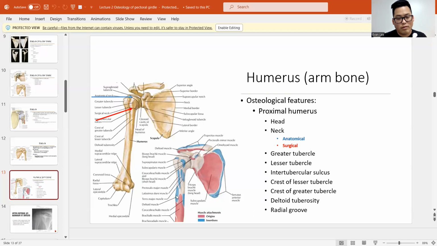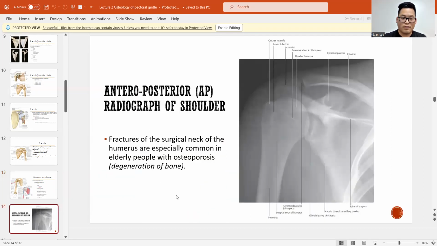But lastly, there's one more thing right next to the deltoid tuberosity, directly behind it, in fact. Once again, it's going to be a little bit hard to tell, but here's the deltoid tuberosity. Then do you see how you have this ridge traveling in a diagonal path and spiraling around the humerus? This is where a certain nerve travels, the radial nerve. The name for this is the radial groove or radial line. We'll talk more about the humerus later when we get to the distal end, but let's keep going and talk a little bit more about the shoulder.